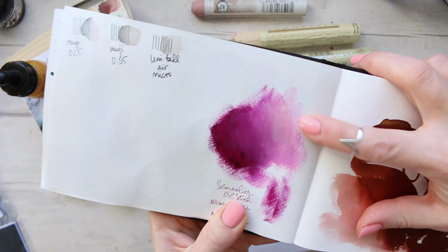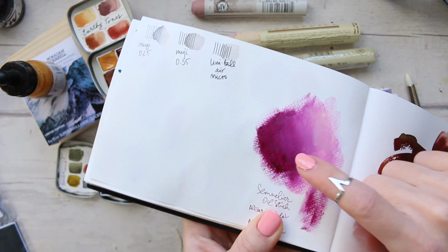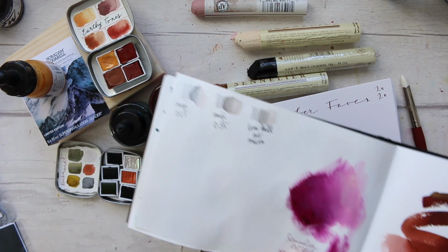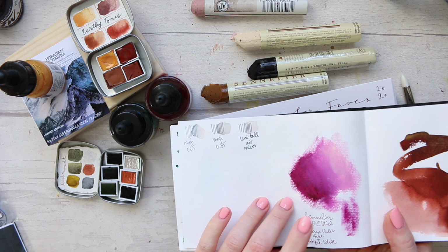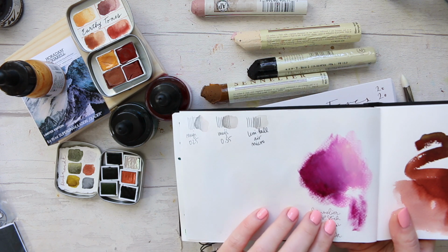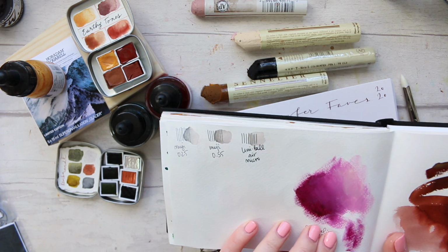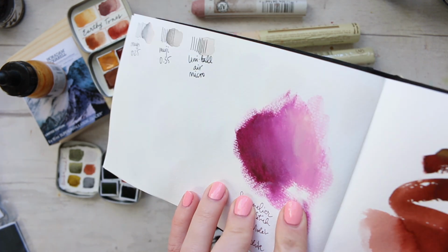So if I show you here, I did this last night, this is a new color. I kind of wanted to almost cheat and include it, but I can't because I literally bought it a few days ago, so technically I shouldn't include it in November favorites because I haven't been using it throughout most of the month. There are a few things I discovered towards the end of the month, but I will share them in a different video.